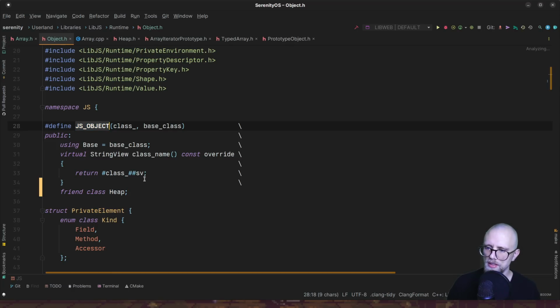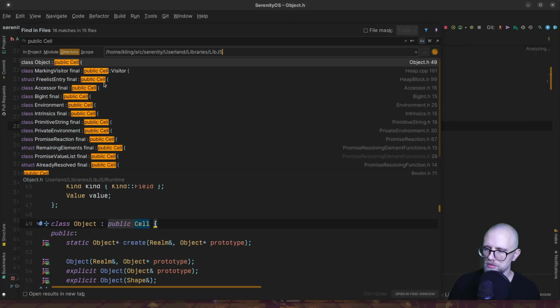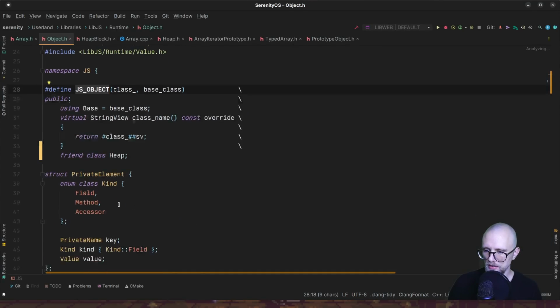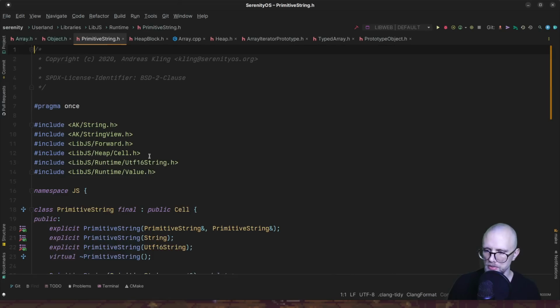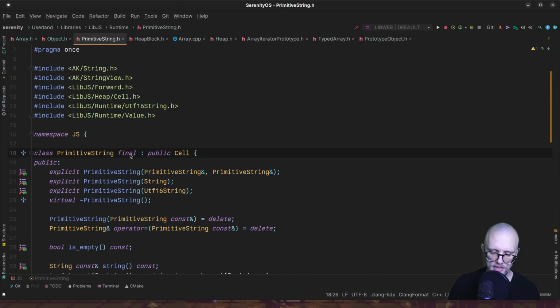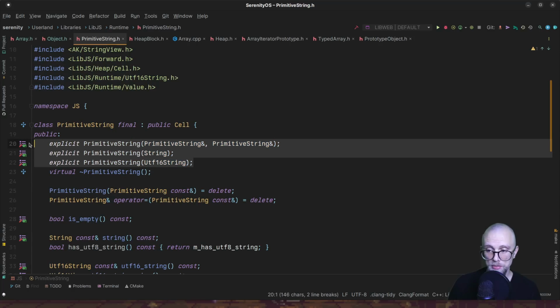But I think we have things in libjs that are not JS object, but rather they inherit directly from cell. So those are going to be in libjs. Yeah, so JS object inherits from cell, as you can see here, but we have various engine internal objects that are never accessible to scripts, but they still float around in the garbage collected heap. And I think we still want to be able to construct those as well. So primitive strings, for example, are a good example of this. So primitive string, it's exactly what it sounds like. It's just a string that you can pass around in JavaScript, but it's not an object, right? It's just a primitive, but it is GC allocated. So it inherits from cell. And as you can see here, it has a bunch of disgusting public constructors that it would be cool if we didn't have.